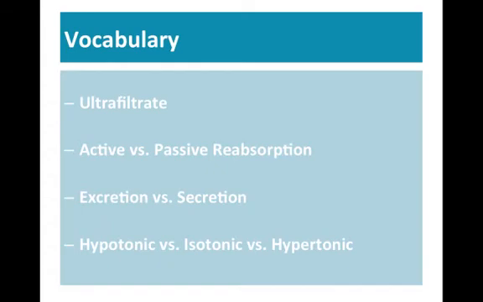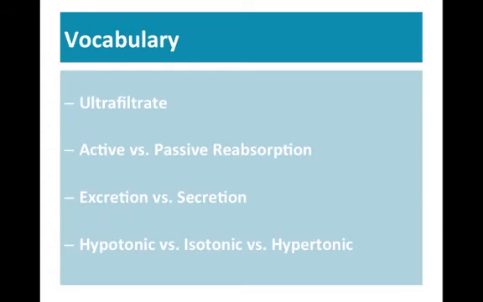So for example, your salivary glands secrete saliva. That's not a waste product. That is a substance that we use that is coming from a gland and being put in a different location. Your pancreas secretes pancreatic enzymes, digestive enzymes. Your sebaceous glands secrete sebum, which is an oil. Again, none of them are waste products, none of them are being eliminated. They're all products that we use in the body and that we need. So excretion is more of a get rid of a waste, and secretion is just producing a product.